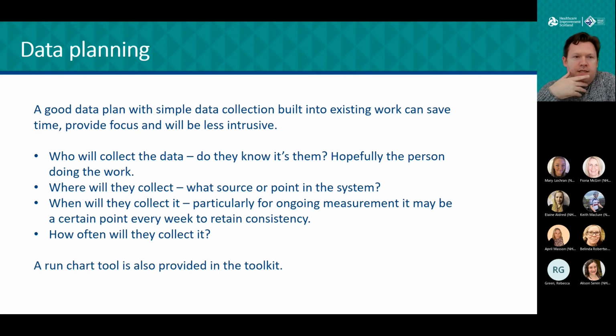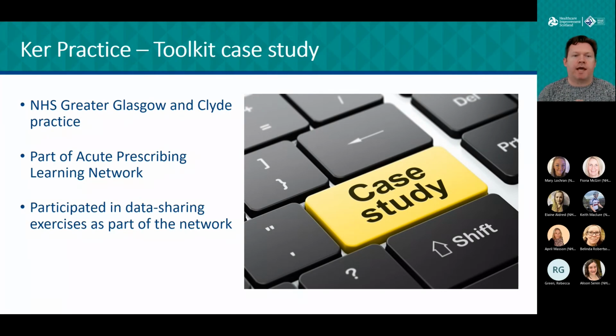So if we move on to the next slide, within the toolkit, we've been fortunate enough that Ker Practice from Greater Glasgow and Clyde collaborated with us on a case study. We've been hoping to have them here to talk about it today, but unfortunately scheduling made that impossible. So I hope I can do justice to the work that they've done. They were part of the network. They joined because they felt that their prescribing workload was getting to an unmanageable state, that they didn't really know what to do about it. And what they did at the start, during the network, we had a few data sharing exercises where we asked some practices to volunteer to share a bit of data to have a look at maybe variation and overall numbers.